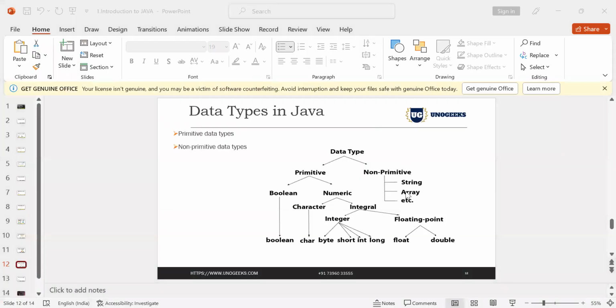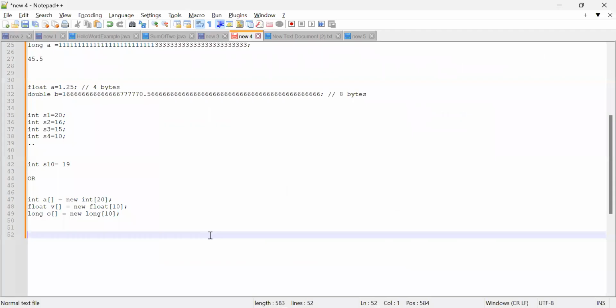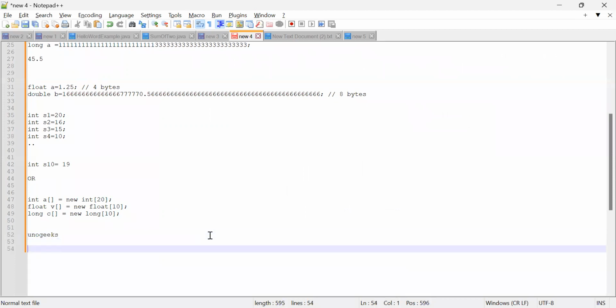We talked about arrays. Now, we have stored character variables, but if we need to store any name, let's say Salman, that is not a character, Salman is kind of a name. So how will it get stored? That will get stored in a string. What if we want to store, let's say, Uno gigs? So we have one more data type, that is String.